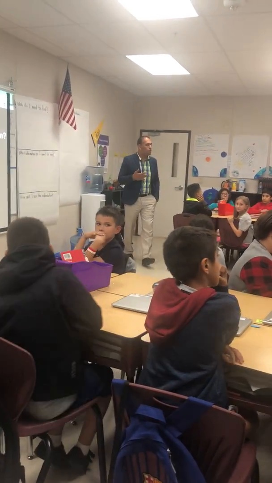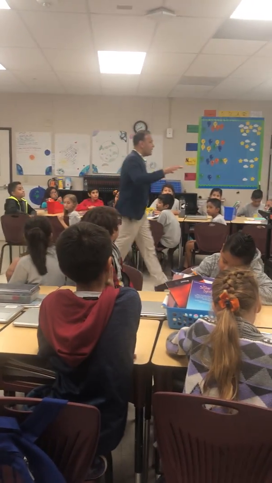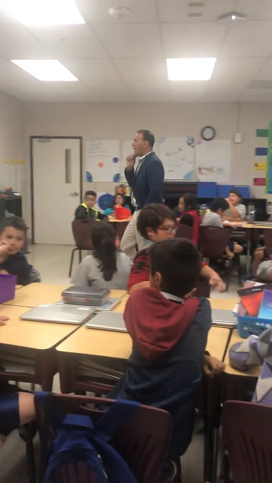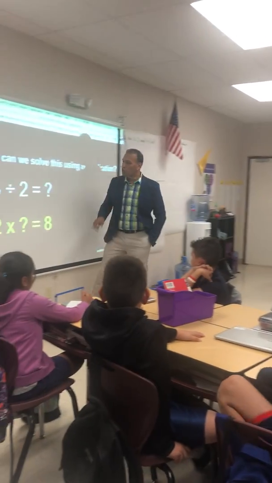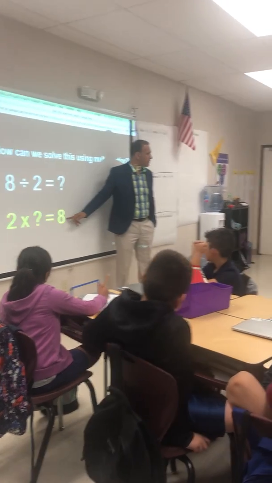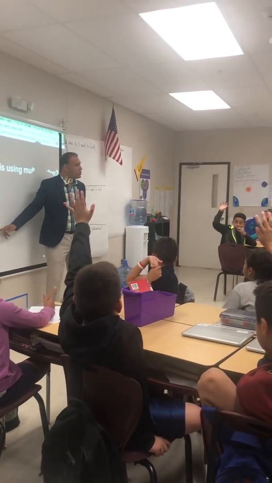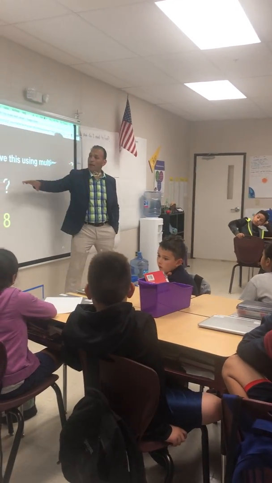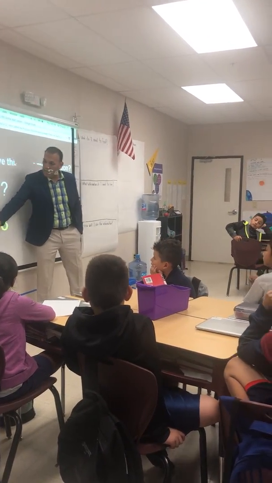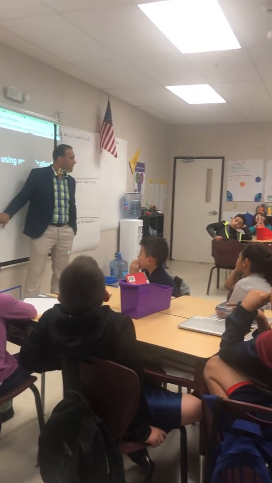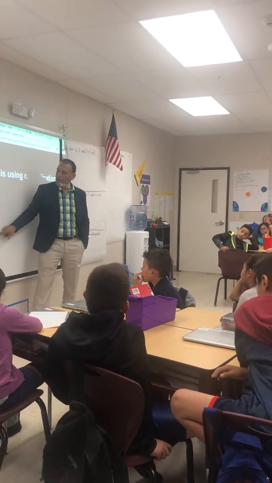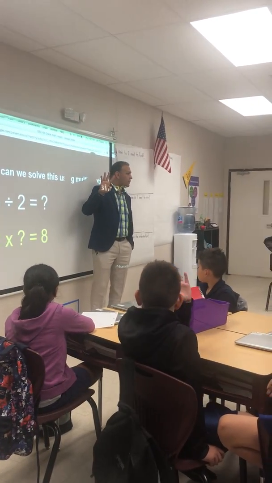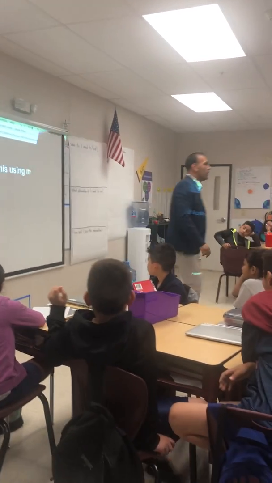Okay, so some of you were kind of, when I was over here, struggling with this question. So I'm going to go ahead and put an example up here. 2 times something equals 8. Okay, everybody, what is 2 times what? 4. Okay, so remember, when you have a division problem, you can always flip it and use multiplication to solve it, right? So 2 times 4 is 8, so then we know that 8 divided by 2 is 4. Easy, right? Let's do one more.